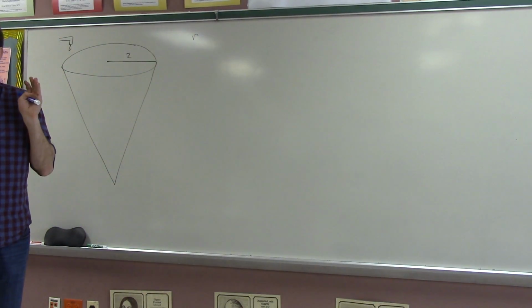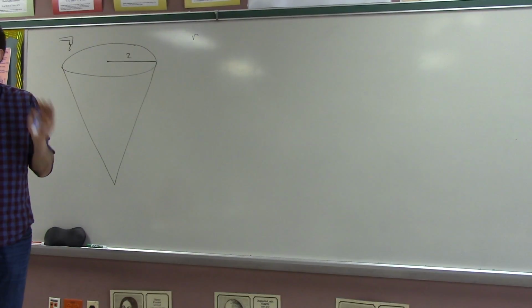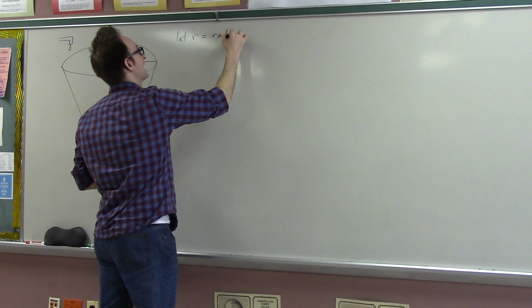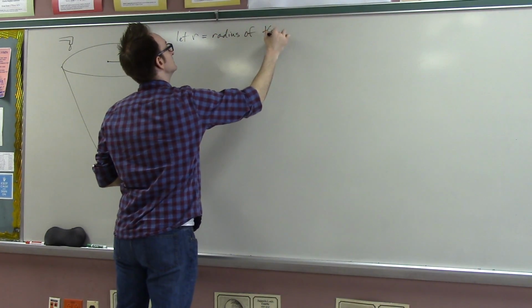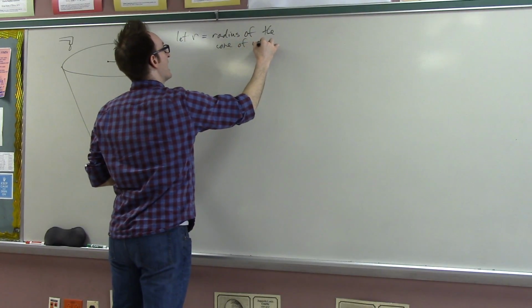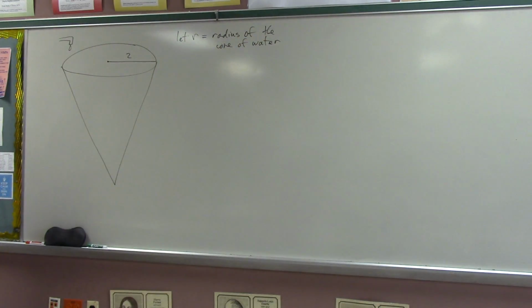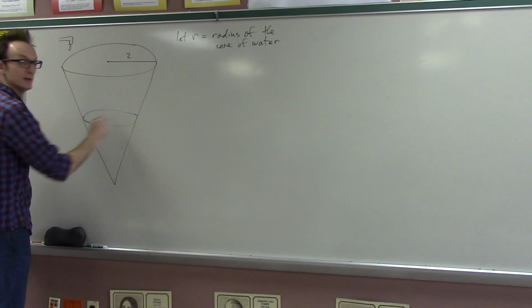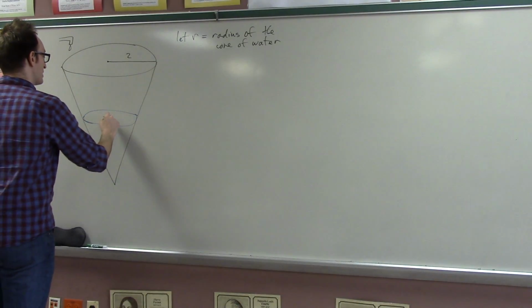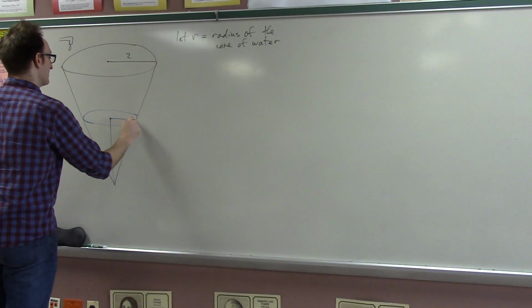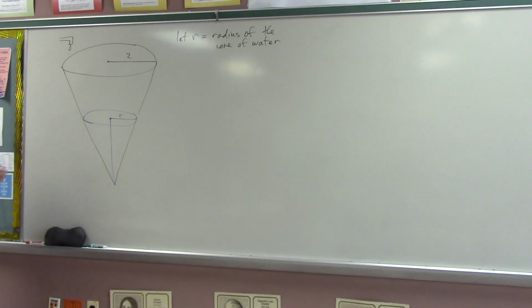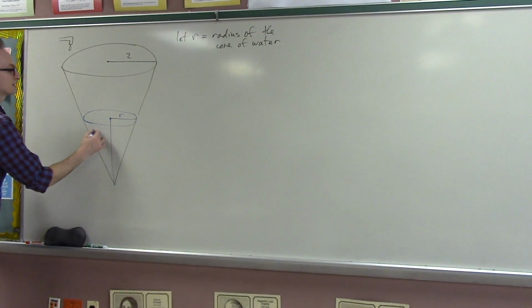R is the radius of the cone of water. That already requires some actual understanding of what's going to happen. If you partially fill a conical shaped tank, then the water in the tank is itself going to be a cone, right? Is that kind of what you were thinking, Gabe? Yeah. It's worth it to take the time to articulate it, at least to yourself. So let R be the radius of the cone of water. So this is all water.